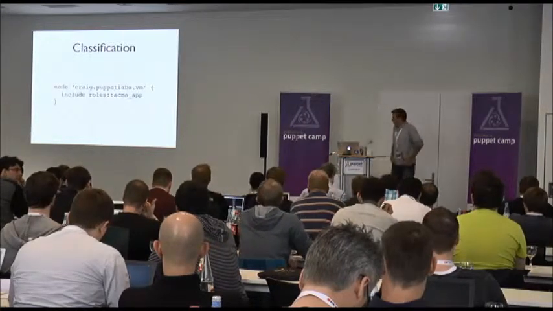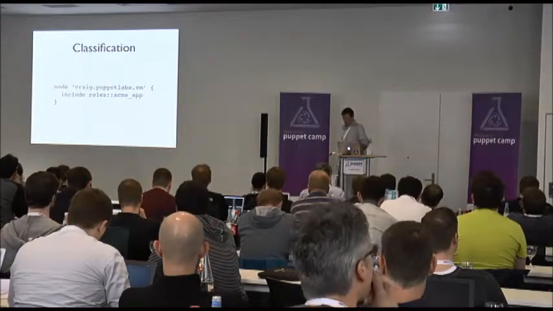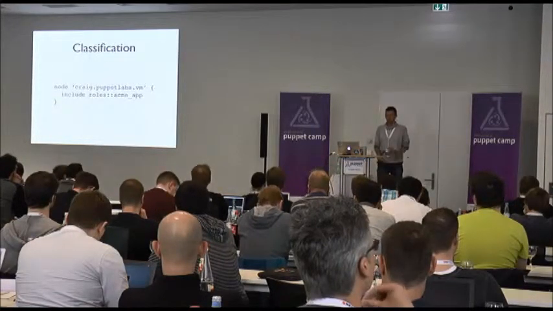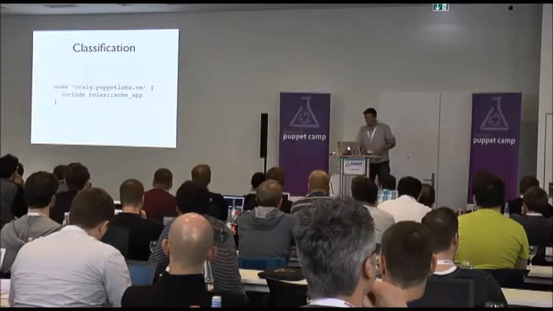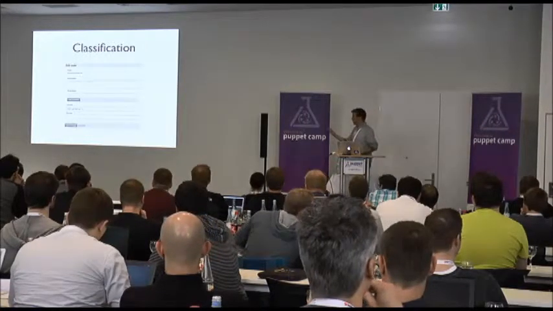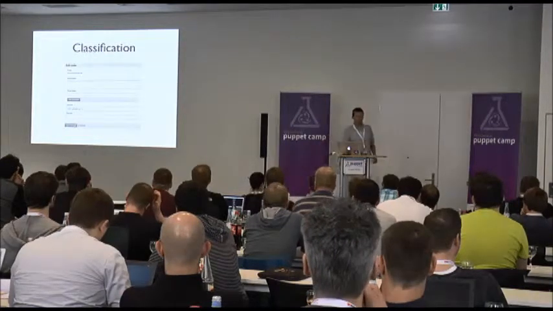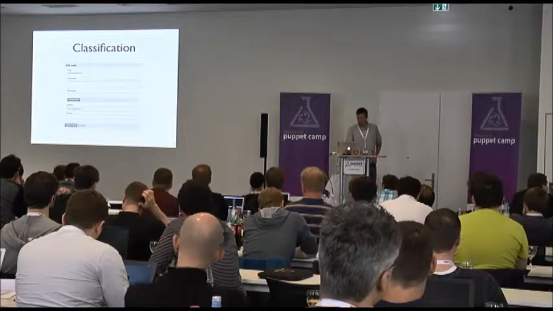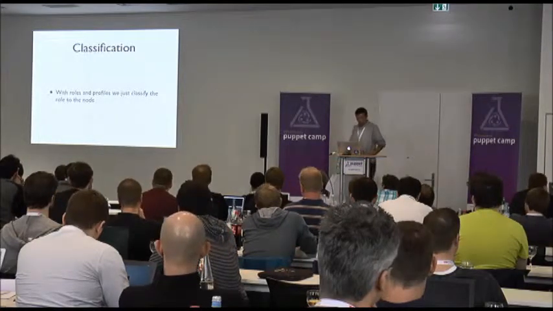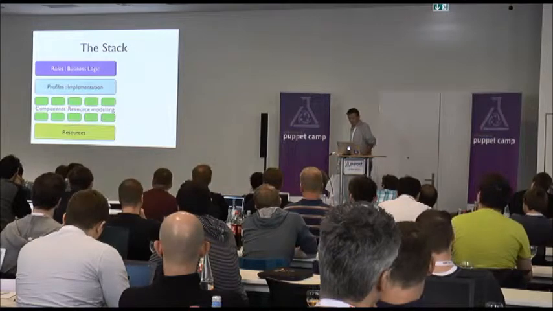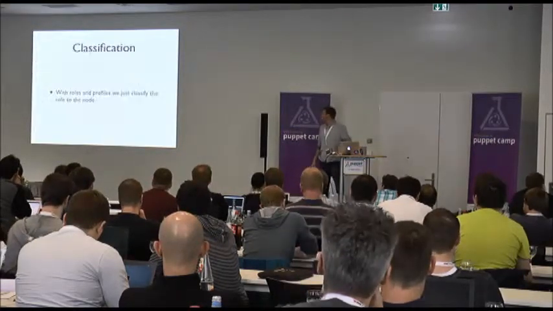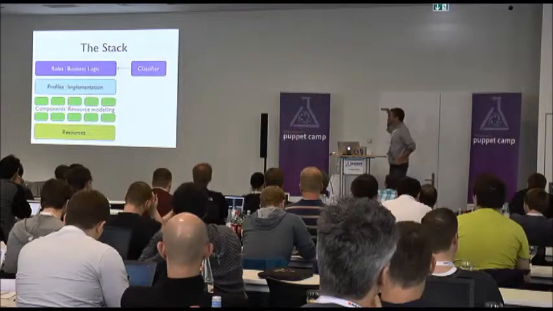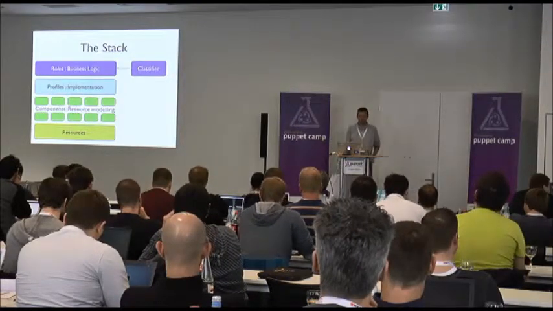So when we talk about roles and profiles, classification becomes just a matter of assigning one role to a node. So our craig.puppetlabs.dbm is a role ACME app. And that's all we're doing at classification. In your own setup, you wouldn't be doing it like that. You'd be doing it like that. But again, that's all Bill now has to do in order to spin up Puppet configuration on his infrastructure, is just tell Puppet what it should be. So yeah, we just classify the roles of the node. So the stack now, our classification component of our stack is only dealing with this business logic layer. It doesn't touch anything further down from that.